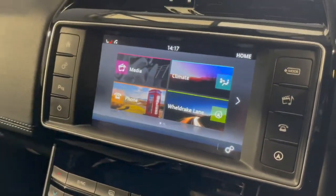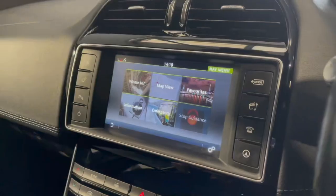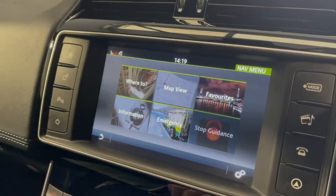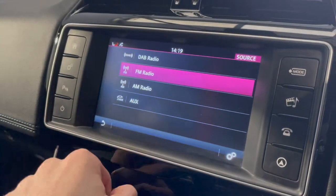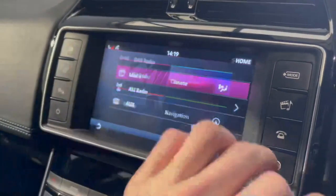Going to the media display, touch screen, so really nice and easy to use. You just touch on your navigation. So you've got your navigation, which is all on there, and it's easy to use. You go back to your media display, you can go on source. You've got DAB, FM, AM and AUX. You can also connect your phone through Bluetooth or USB.